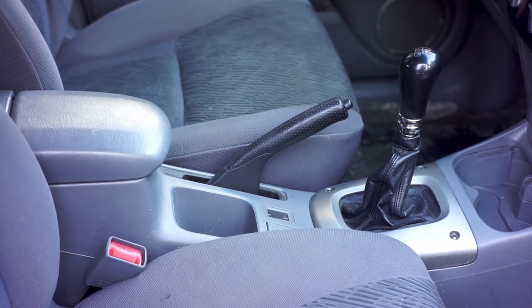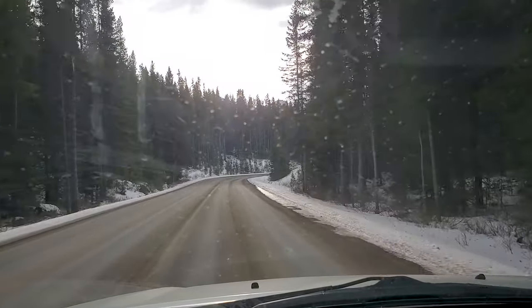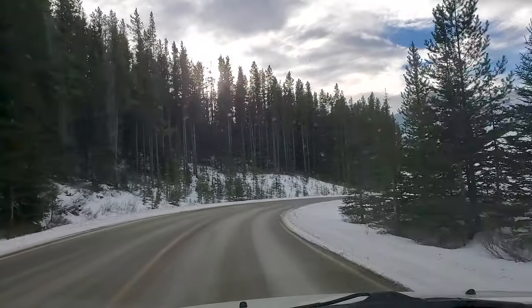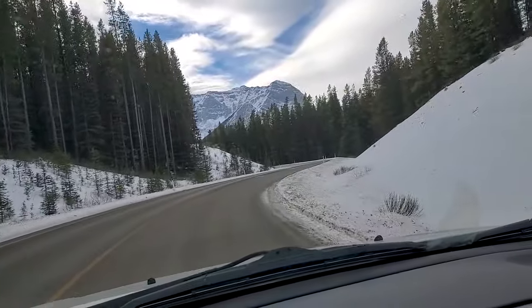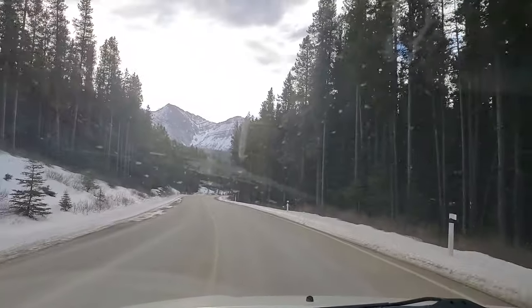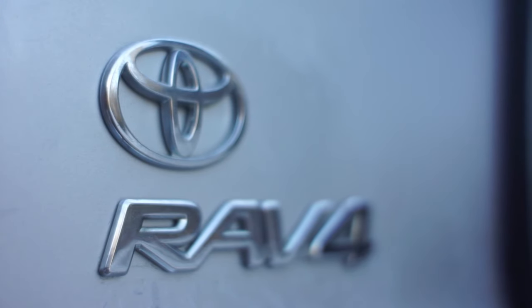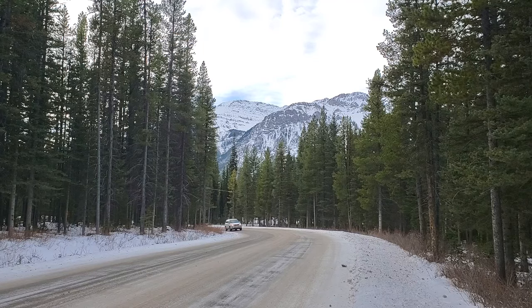Last year we bought a 2004 Subaru Forester — it was amazing in the snow with winter tires, just unbelievable. I bought it with about 285,000 kilometres and pushed it over 300,000. But then the transmission started making weird noises and the rear CV axle went sideways — it was just welded to the wheel. I tried everything: the splines just weren't going to come off. I beat it silly and nothing worked, so I got rid of it. It didn't even last a year — bought it in August and about three-quarters through the winter it died. That's why I ended up getting this RAV4.